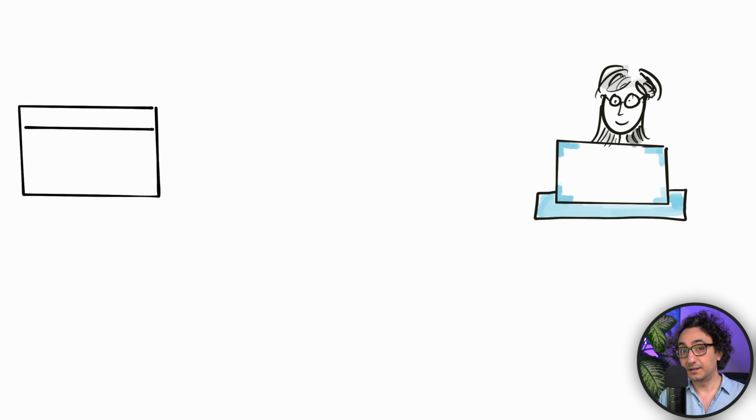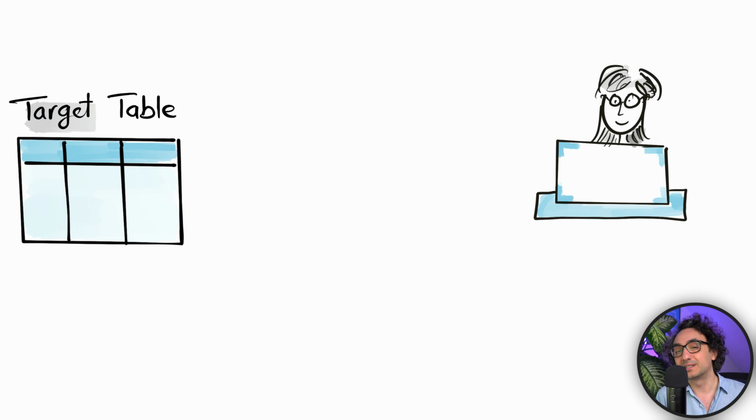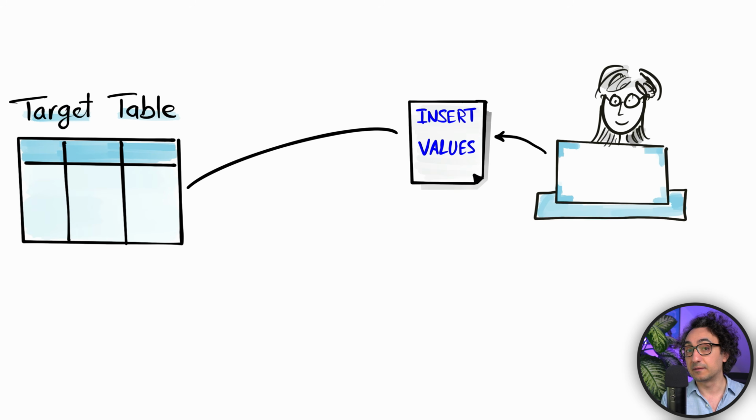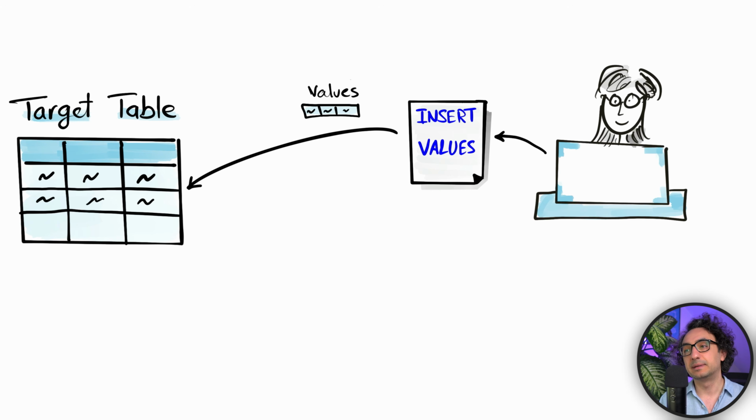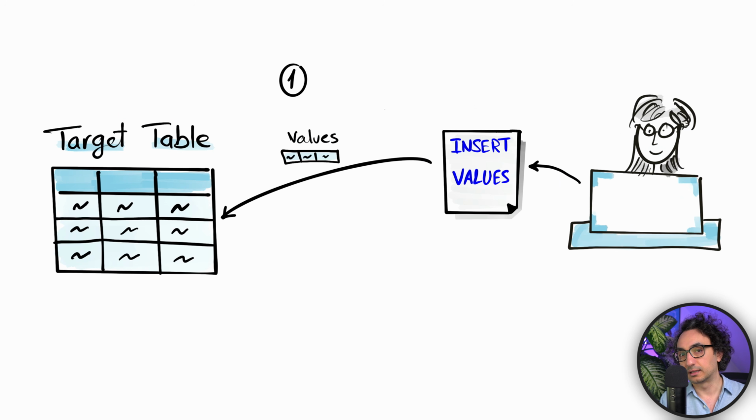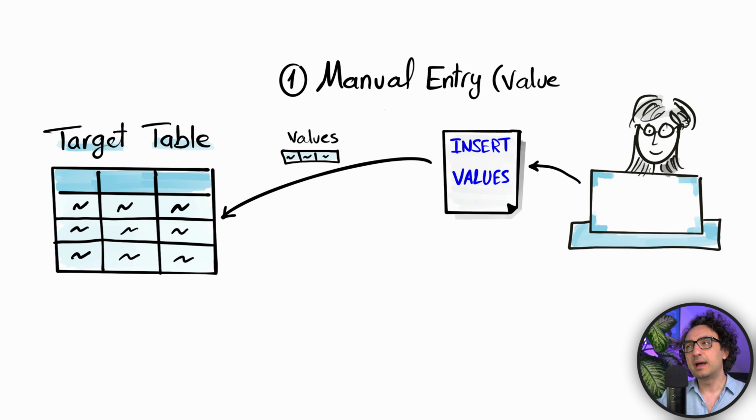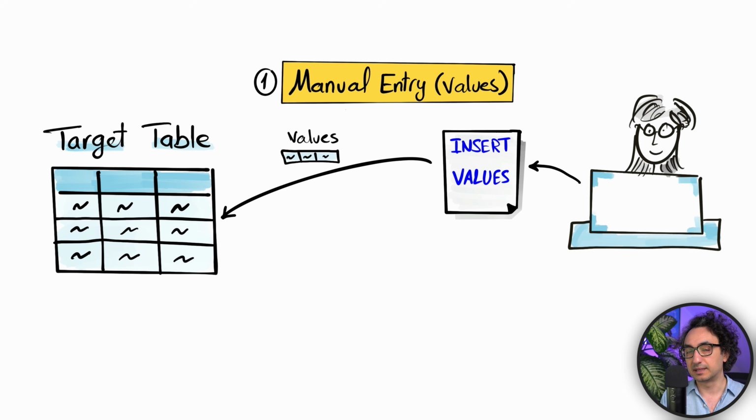Now my friends, in order to insert new data to the target table, there are two methods. The first and the classical way, in order to insert new data, we can use the INSERT command and manually specify the values that should be inserted into the table. So you're gonna start specifying in the script the values, and then they're gonna be inserted as new rows to the target table. So in this process, you are manually inserting new values to the table using an SQL script. We're gonna focus on this scenario on how to insert data.